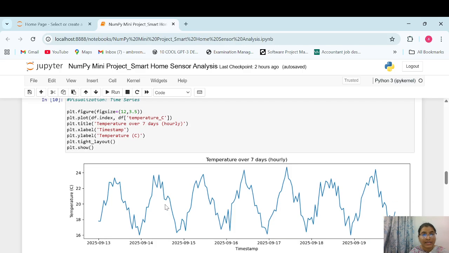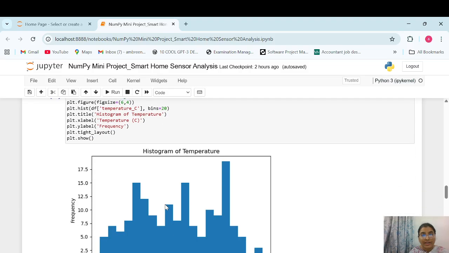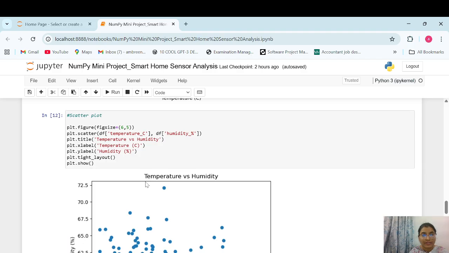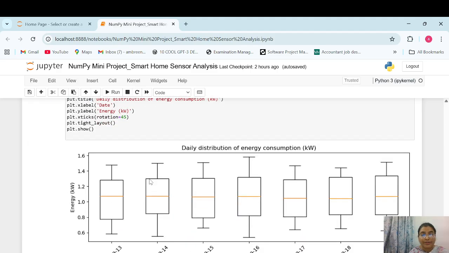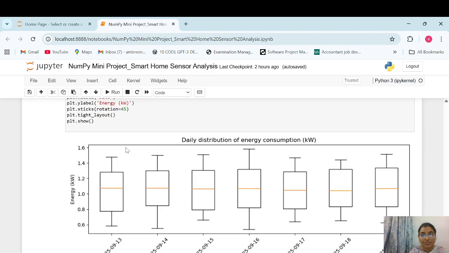We created the time series, the histogram of temperature, the scatter plot, and for daily energy consumption, the box plot.